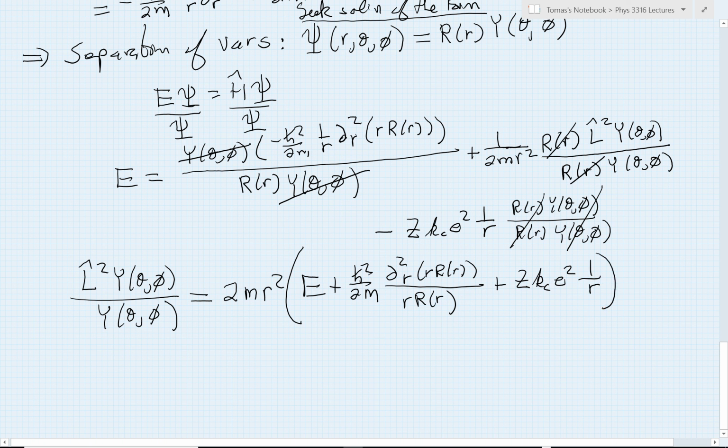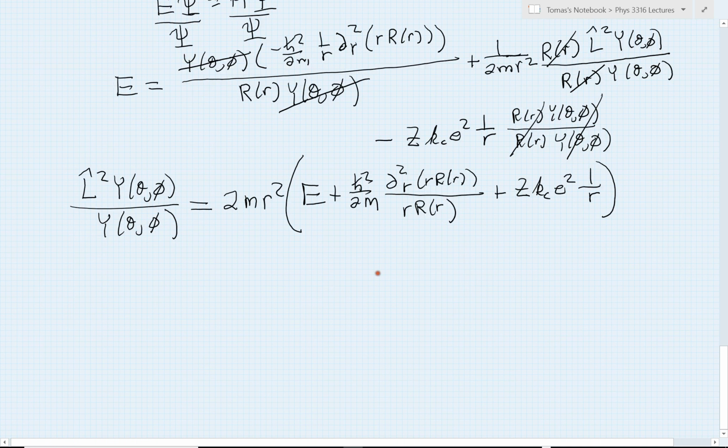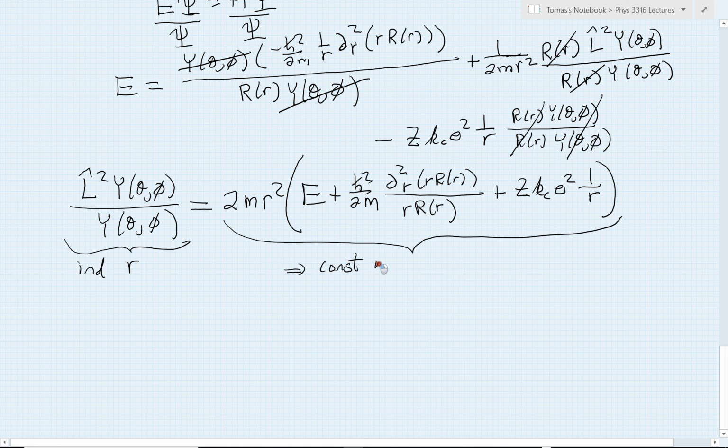So that now has completely separated my variables. So the final piece of the argument is the standard separation of variables argument. I want you to notice when I think of this function, right? This whole thing could depend upon r, but it's equal to this piece, which doesn't depend on r. So this is independent of r. And because this doesn't depend on r, that tells me that this crazy function, whatever it is, has to be a constant with respect to r.